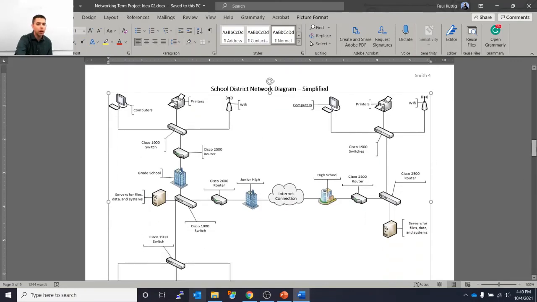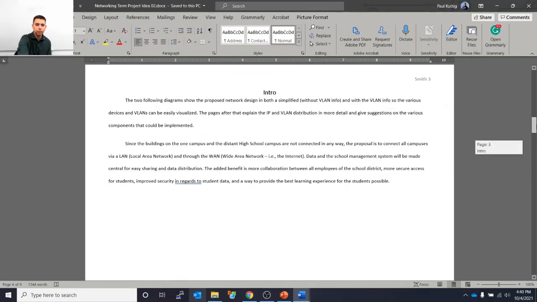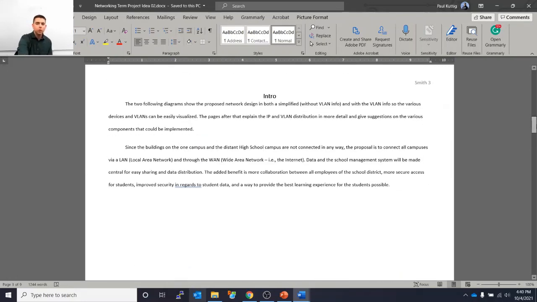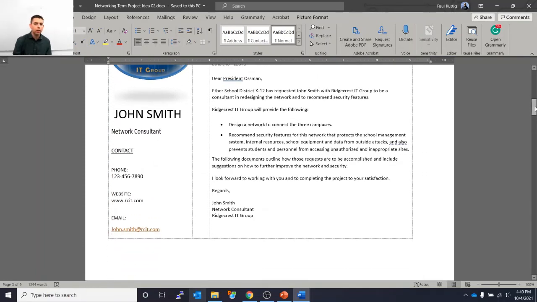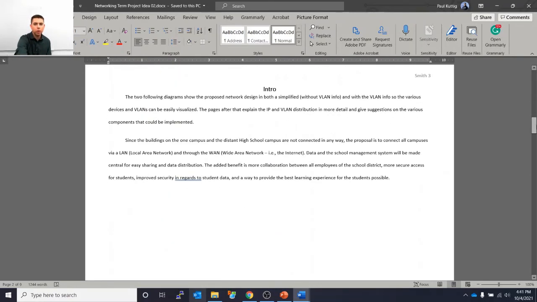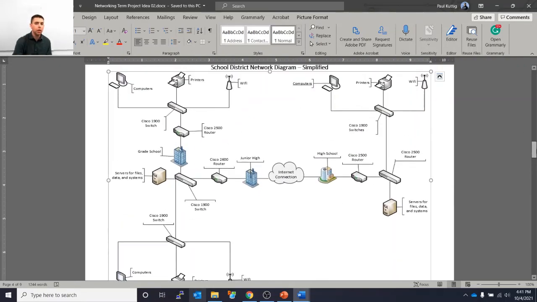So for Milestone 2, I want you on one document to create a logical topology. And this can be created in Microsoft Word. It's actually pretty easy to do, and I've showed you that in previous videos. Do a brief intro, just explaining what we're looking at. So milestone 2, do your email to the president. Do a brief intro. This will be 3 pages at least. An intro, and then a logical topology, a logical diagram of what your network would look like.